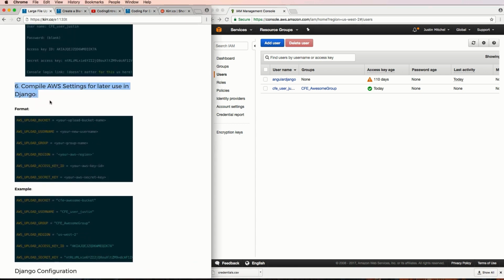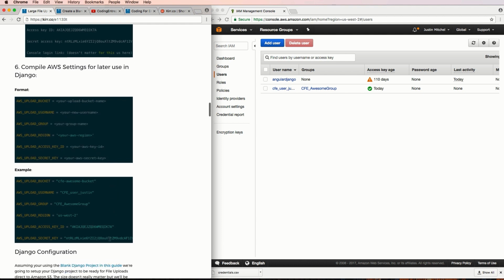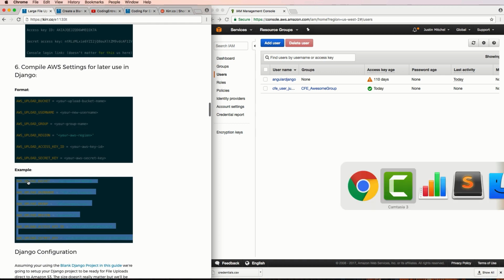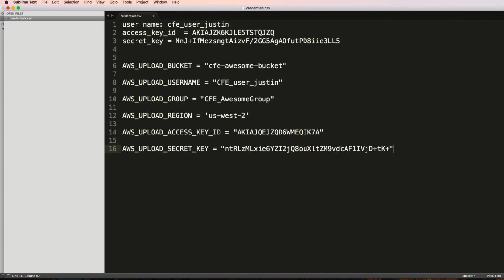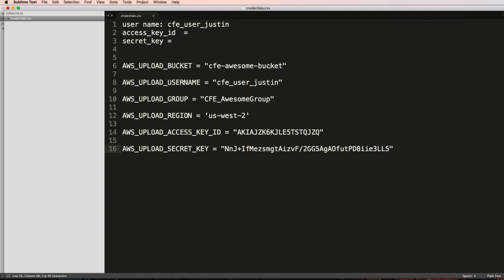So as we see on the left-hand side here, we've compiled these users. Well, there's a few things that we still haven't compiled. So I'm going to go ahead and just copy this right here, and I'm going to go back into Sublime Text where I put these things and just replace some stuff. So CFE upload username, that is my CFE user right there. And this, my region is right. The access key is incorrect. And then the secret key is going here. So we'll replace this. And then CFE awesome bucket is actually my bucket. That's also my group and my US West.